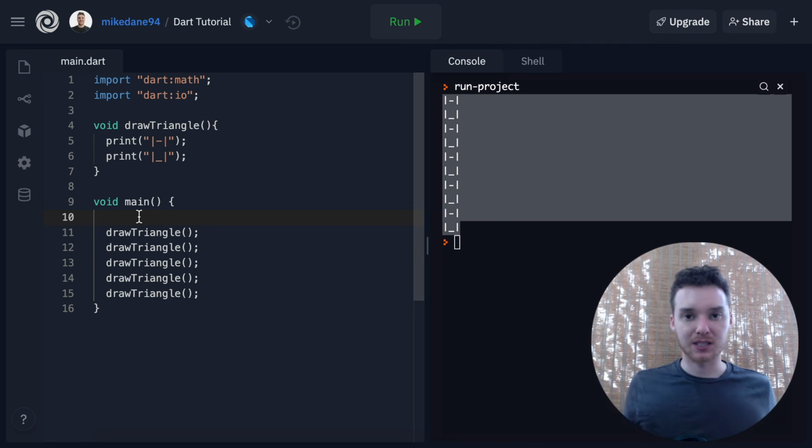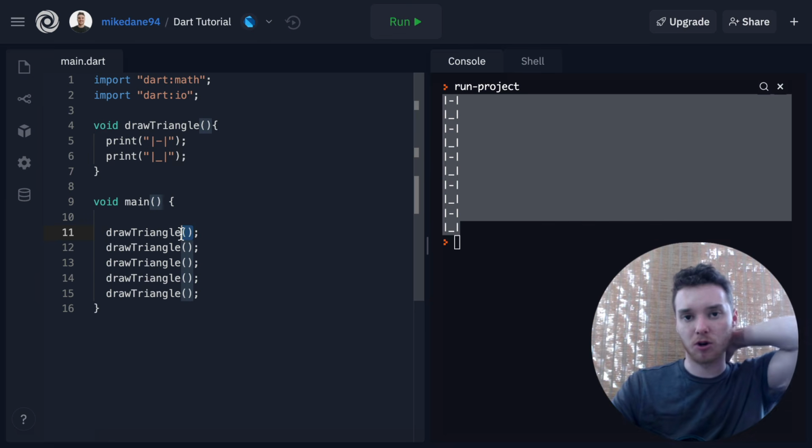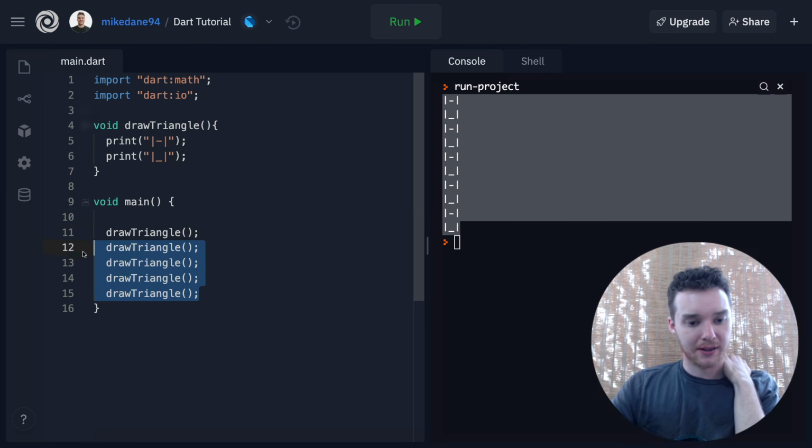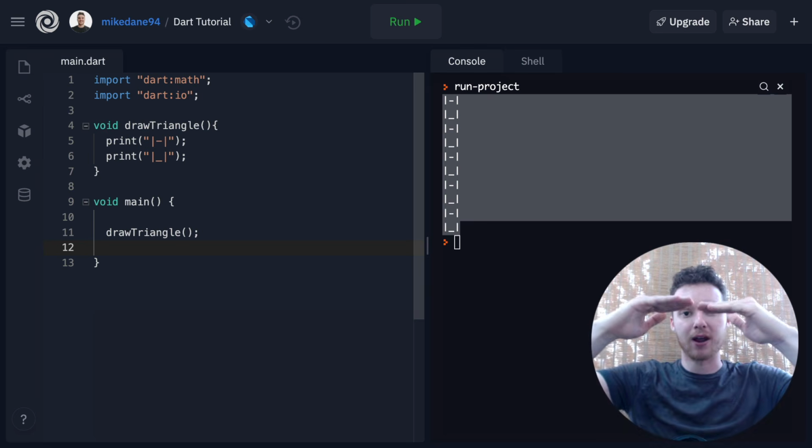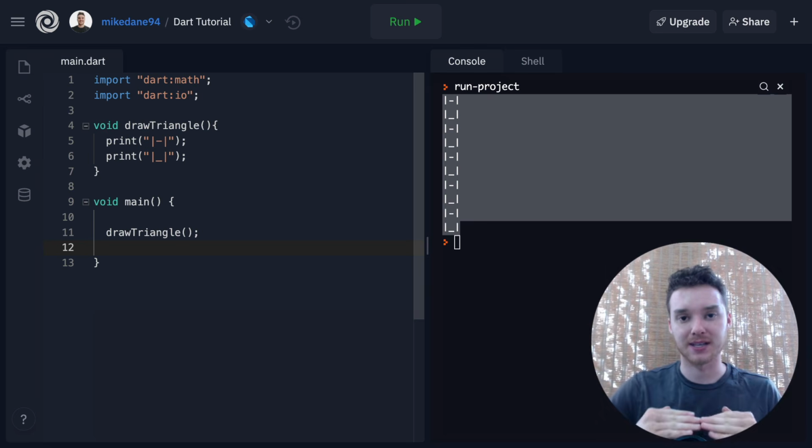Okay, so that's the basics of a function. It's a container where we can put code that we want to reuse. And whenever we want to use that code, we can just call the function like that. And to call the function, you need to put this open and close parentheses after it. Now, I want to highlight another point real quick, which goes back to the execution flow of our program. If you remember before, I talked about how we execute one line of code, right? And then we go down to the next line, and then we go down to the next line. When we're working with functions, it's a little bit different. So let me just demonstrate this real quick.